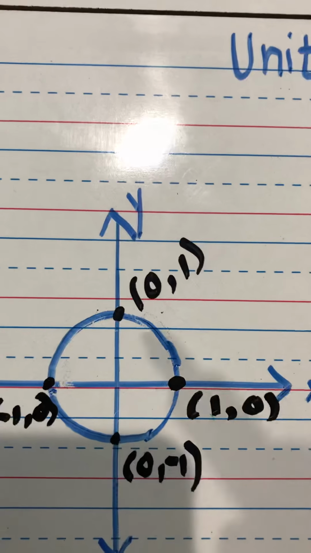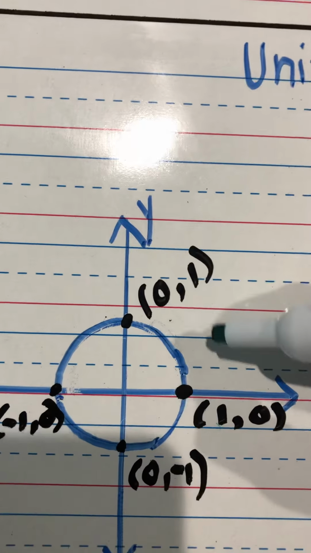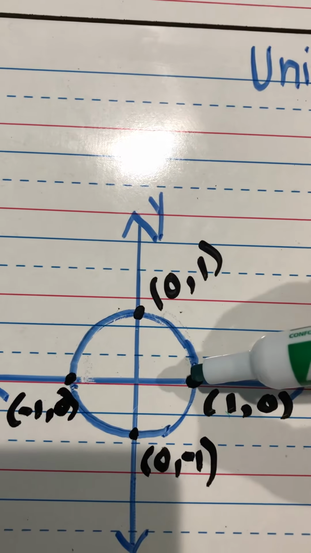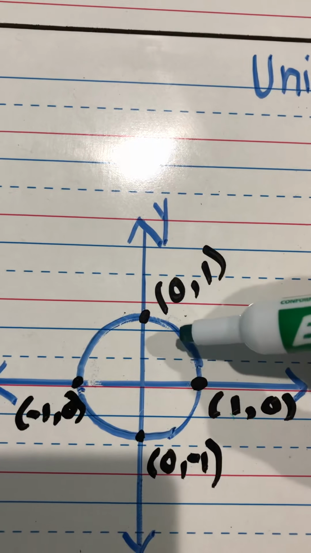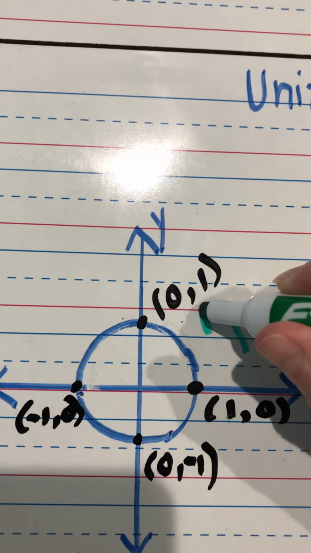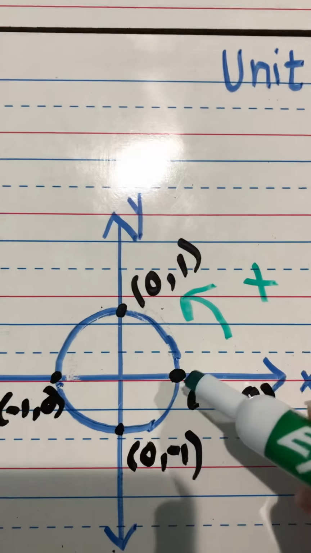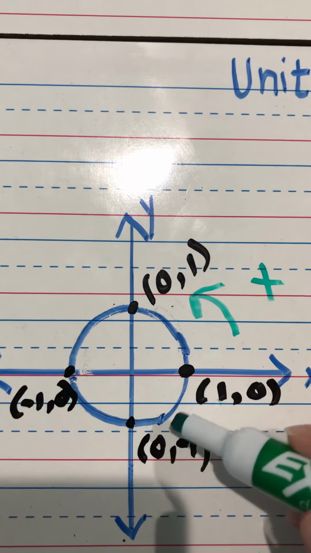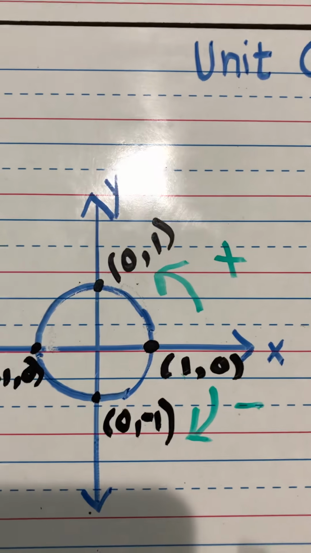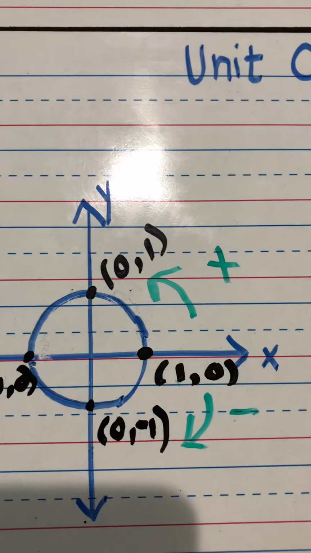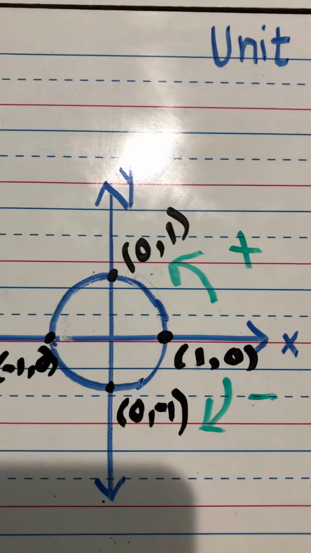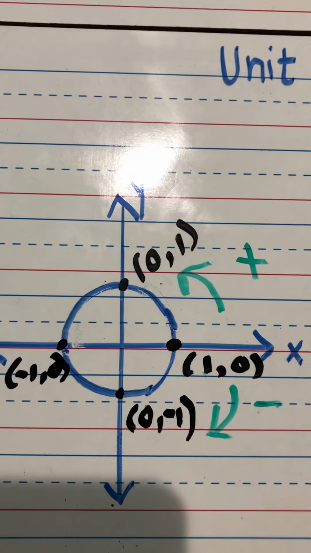We're going to be doing turns or rotations on the unit circle, and we're always going to start at (1, 0). When we turn this direction, which is counterclockwise, it's going to be a positive turn. When we start at (1, 0) and we turn this direction, which is clockwise, it's going to be a negative turn. There are two ways that we can measure the angles of our turn. One is in degrees and one is in radians.